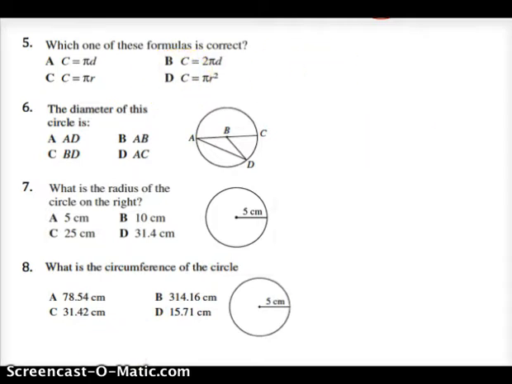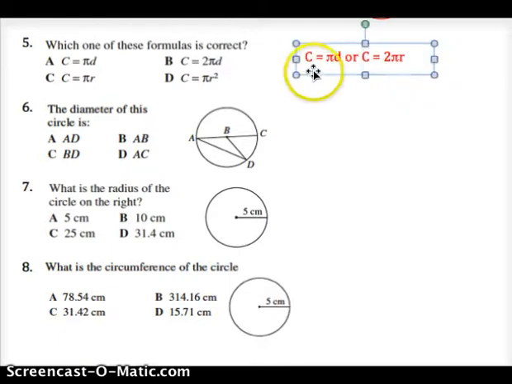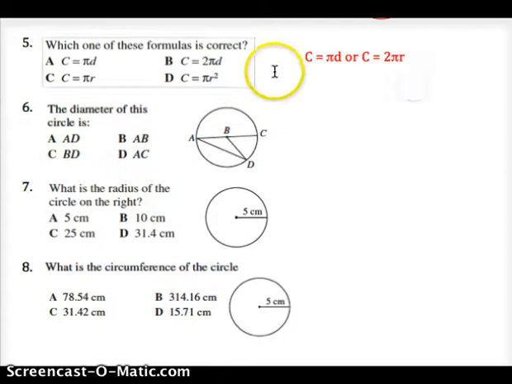Now whenever a question asks you about the circumference, there are 2 different formulas for circumference, and the 2 formulas are circumference equals pi d, pi times d, or circumference equals 2 pi r. So if you have the diameter of a circle, you use the first formula, circumference equals pi d. If you've been given the radius of a circle, you use circumference equals 2 pi r. So just seeing if one of those formulas there is the same as either of these 2 formulas, we can see that the answer is going to be A. So circumference equals pi d. So A is our answer. So I've just highlighted here that circumference equals pi d, so our answer is A.